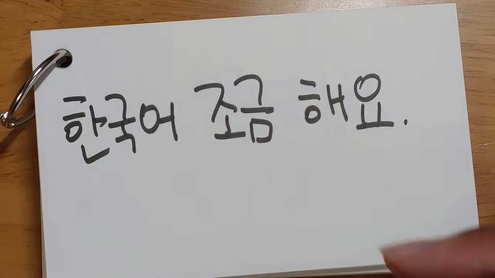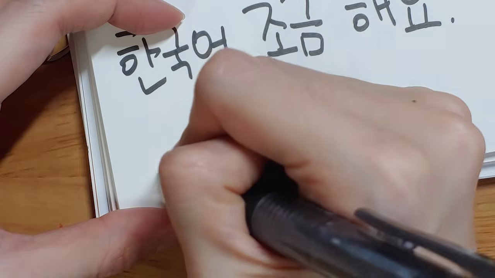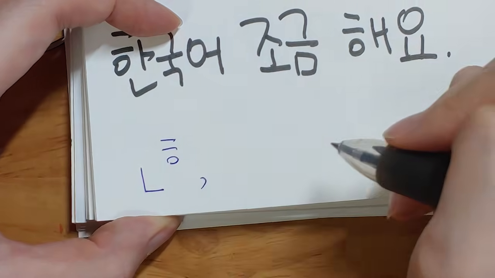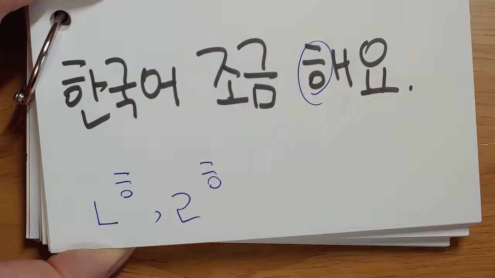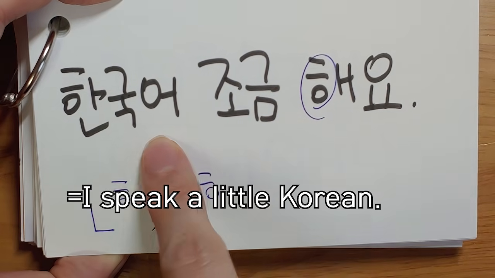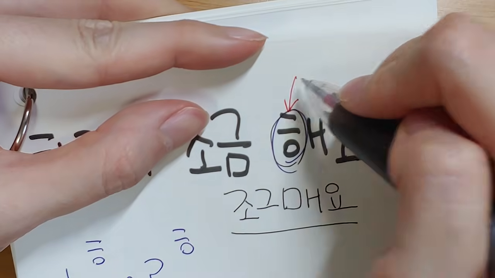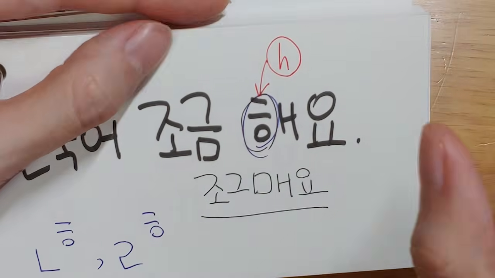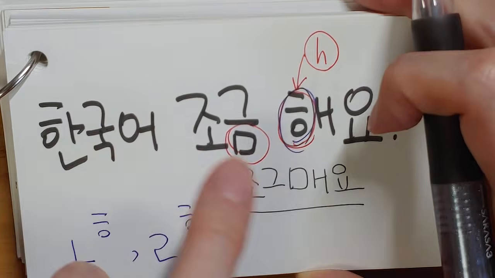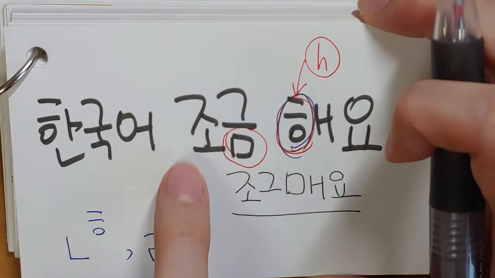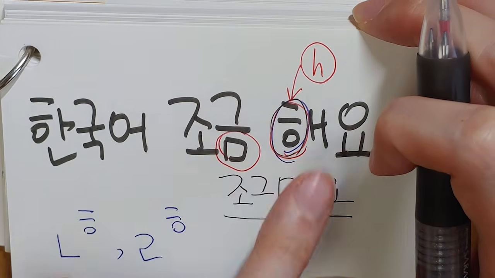And moving on to 미음 받침 when it's combined with the 히읗 consonant. This one has a very similar rule to when 니은 받침 is combined with 히읗 or when 리을 받침 is combined with 히읗. This h sound gets muted. So I'll try pronouncing the whole sentence. 한국어 조금해요. So you can hear that slight h, right? But still, it's not very clear, and the m is still the dominant sound. So you don't have to say 조금해요 with a full h. You can just follow the natural phonetic phenomenon and say 조금해요.